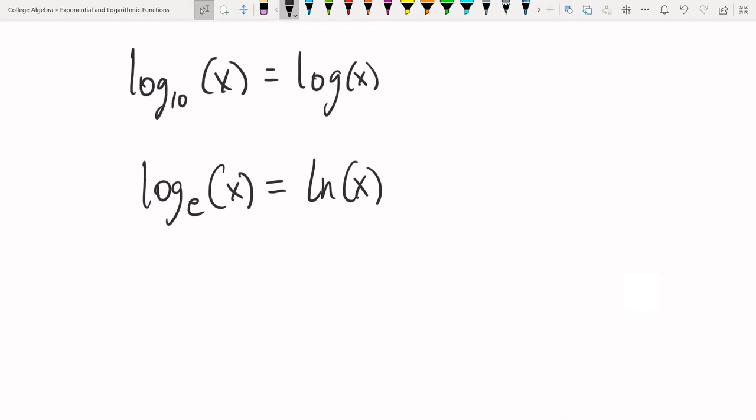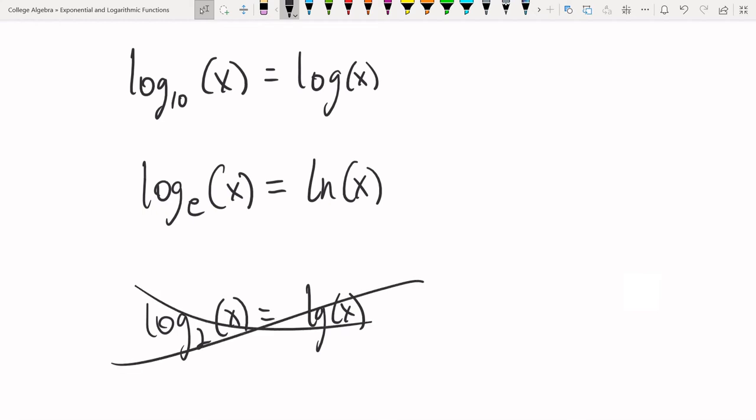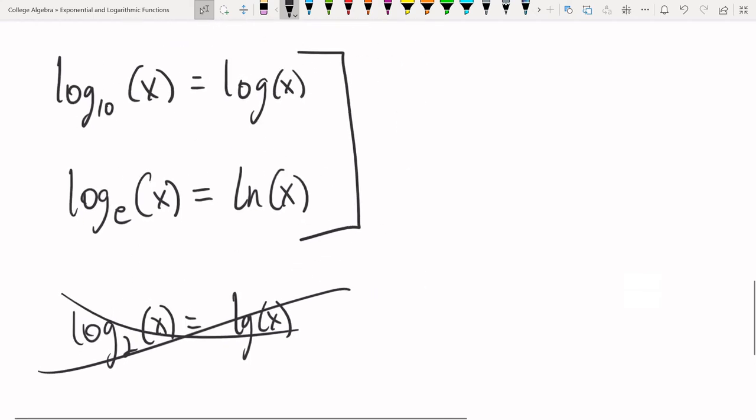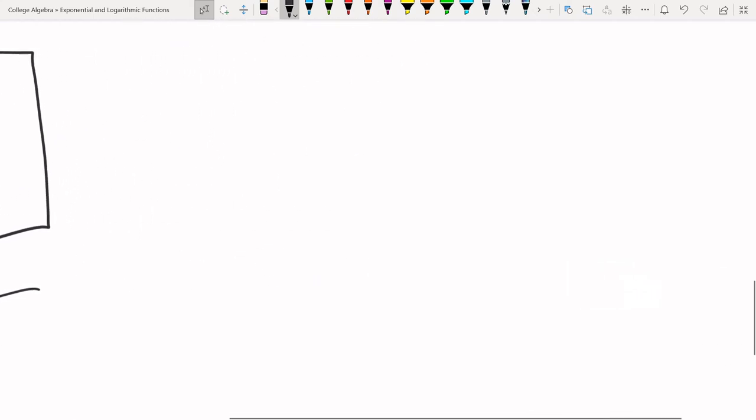There is another one that's used, but you probably wouldn't see very often, which is log base 2. This is really used for computations, since our computers are binary. So it's really a base 2 system, and that is written as lg. But you probably never see this one. These are very common in mathematics, however. So there are a few basic properties that we'll talk about here. There's more in the next section, but for this section, there's just a couple.